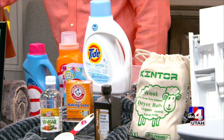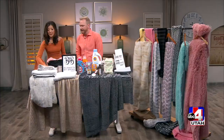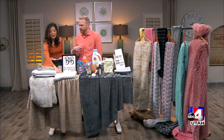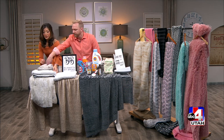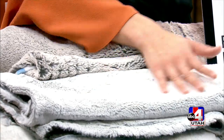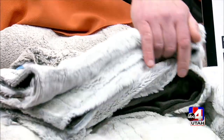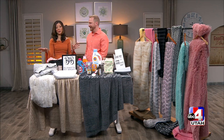Can you tell which one of these pieces of material are my dog's blanket that he's used for 3 years, and one is a new piece that's never been used? You know, they're all soft. I honestly can't tell. These are my dog's blankets right here. This is a brand new piece of material that's never been used. You can't tell. In fact, this is the very first blanket that I ever made 5 years ago. Okay, so the question is, how do you keep them that soft?